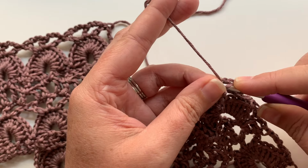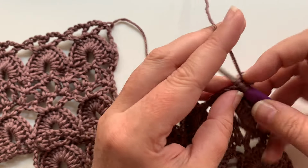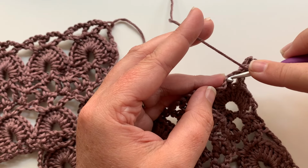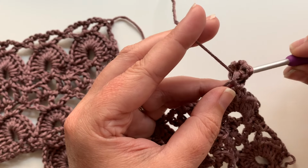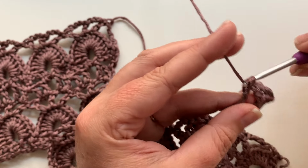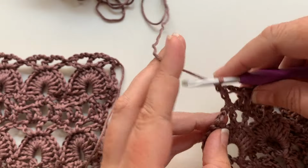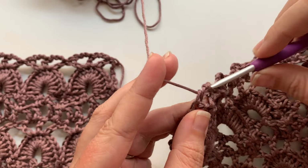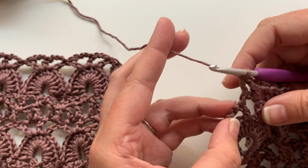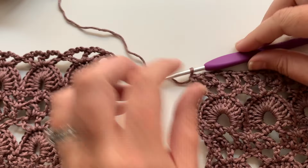So we have chained 3 to start our row 4, and now we are double crocheting into that first chain stitch, chain 1, skip the next chain, double crochet into that third chain stitch in that little cluster group, chain 3, skip over the double crochet into the first chain, chain 1, skip the next chain, work a double crochet into that last chain of that cluster. Okay, and just repeat that all the way across until you get to our last stitch, which will be working into the chain 5. So we're finishing up our last double crochet here, and then we're going to double crochet into the top of the chain 5, just as we normally would. So we finished row 4 on this right side of our piece.